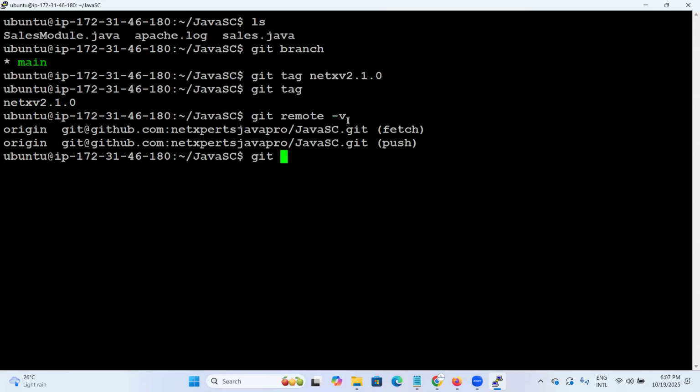So once you run git -v, you get the remote URL, right? If you don't have this one, you have to add the remote URL, right? So git push. What is the alias name? Origin. Origin is an alias name, right?